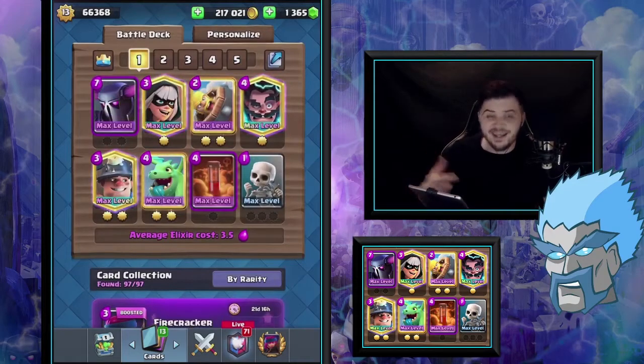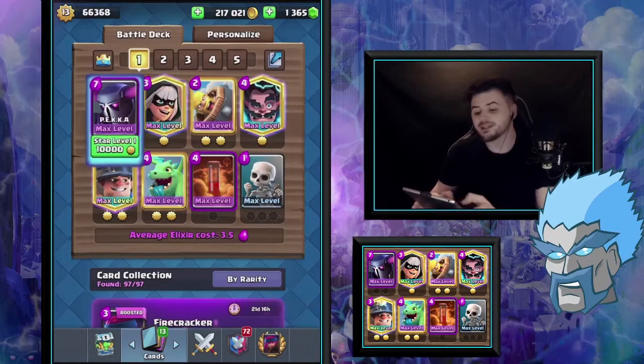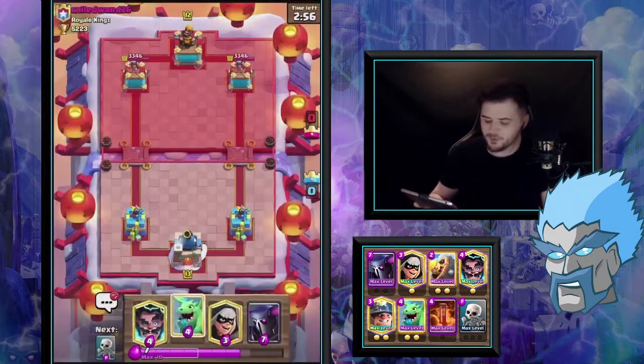So we're going to start off with this deck here, so let's see how we get on with it. Right, so we're going to get into the first game. We've got this deck here, which is the Pekka Miner Cycle deck, so let's see how this goes. Right, so we are against level 12.